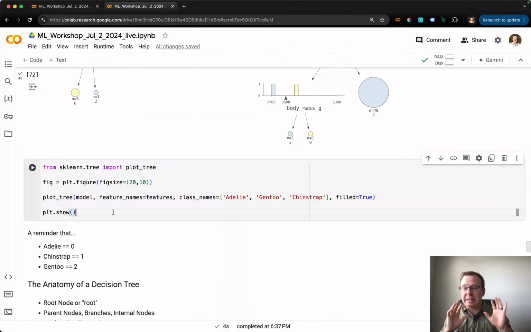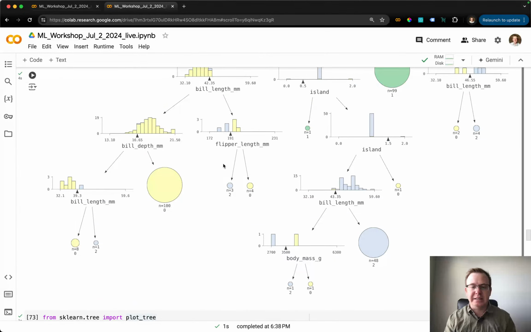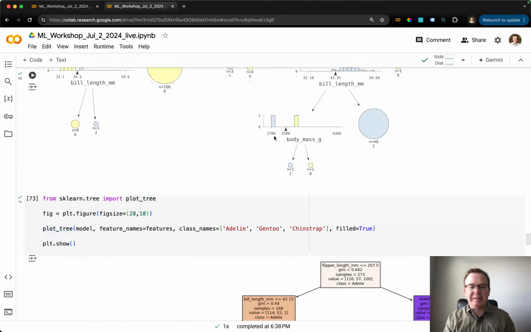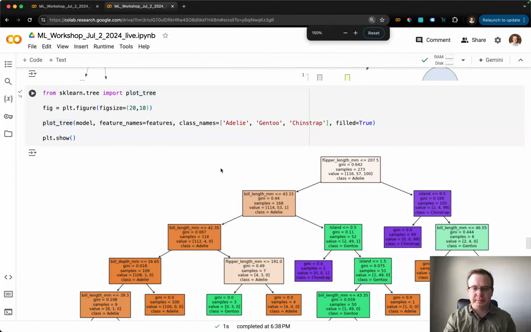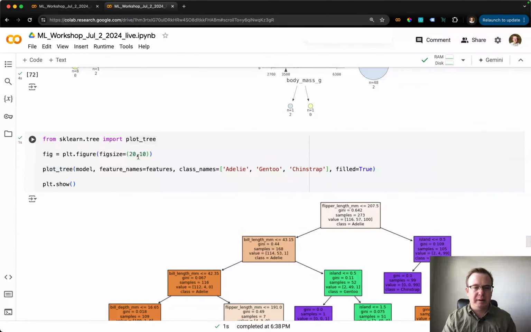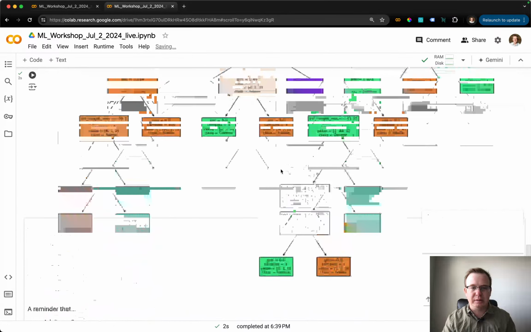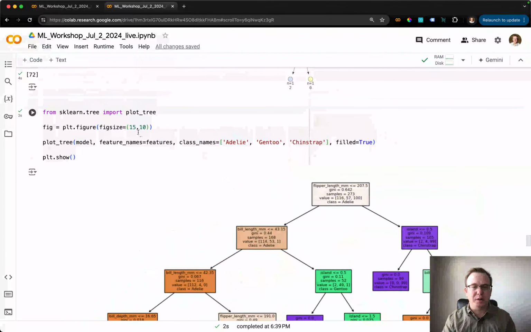I'm going to generate a second decision tree visualization here. This is one that comes from scikit-learn itself. I don't think it's as pretty as this visualization up here, but it gives us a little bit more information. Specifically, let's see what I can do here. I want the font to be a little bit bigger. That made it worse.